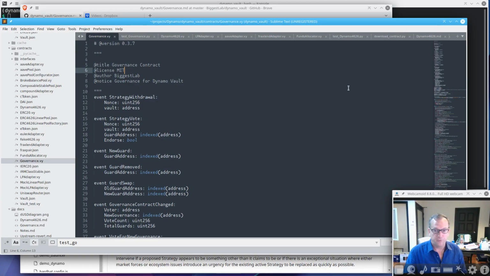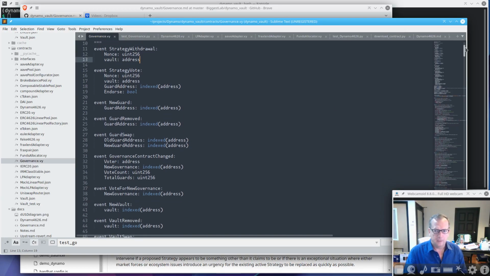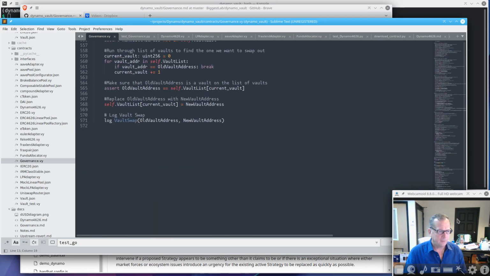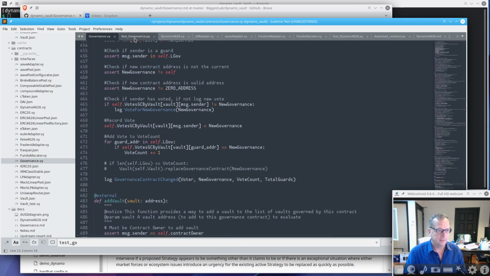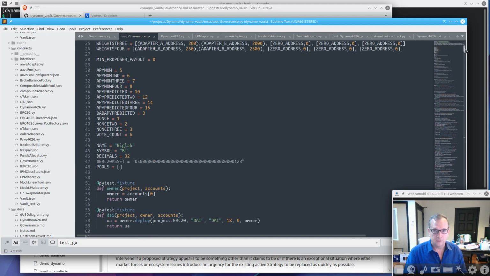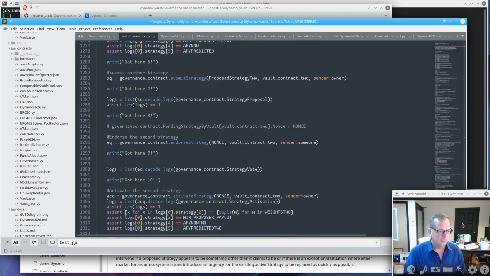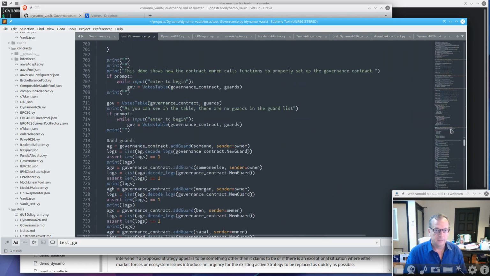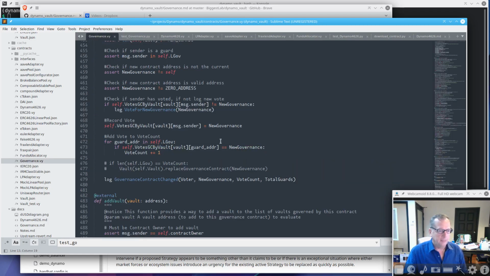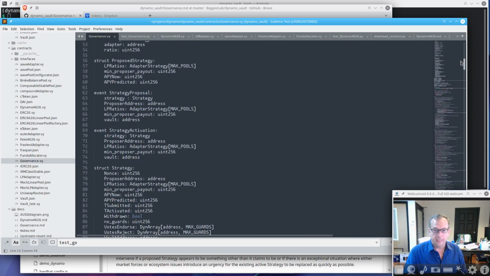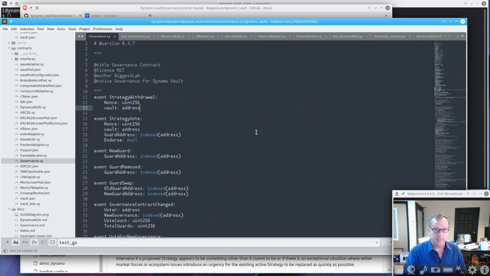We have the source code here for the governance contract. It's written in Vyper, and it's like 570 lines, thereabouts. Yep, of fairly well-written, documented Vyper code that has all been extensively unit tested. So our unit tests for governance is about 13-20 lines of Python code. We use Ape as our test running tool. And everything is actually running and hitting against a snapshot of the Ethereum mainnet. So when we're actually interacting with various contracts and stuff, we're hitting the real code that's actually deployed on mainnet.